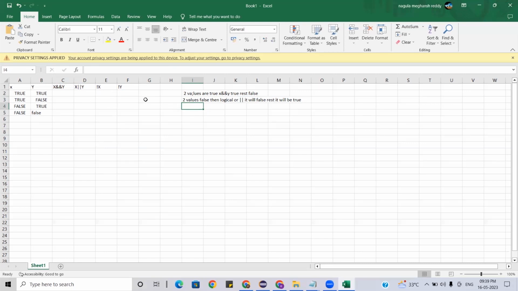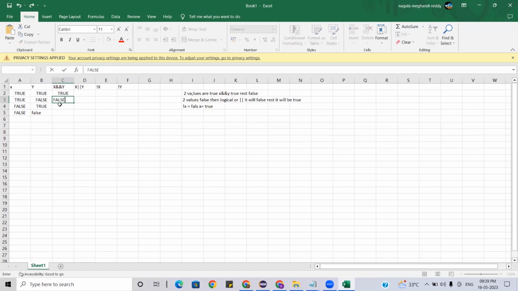Okay. Now, what is not equals? Not equals is nothing but the negation, which is opposite. False. So, what will be the value of x? It will be opposite. So, based on this, can you tell me now what I should get? Here it is true. Rest, all of them will be false.